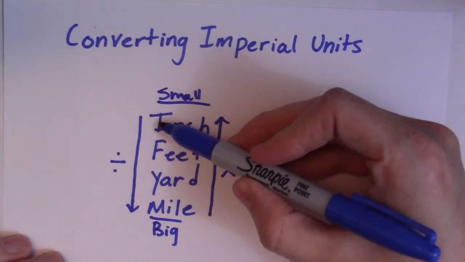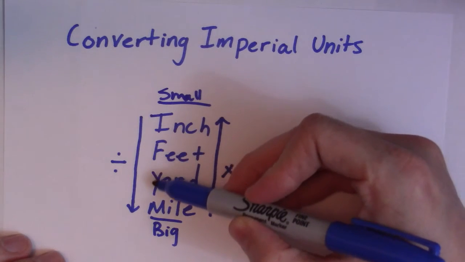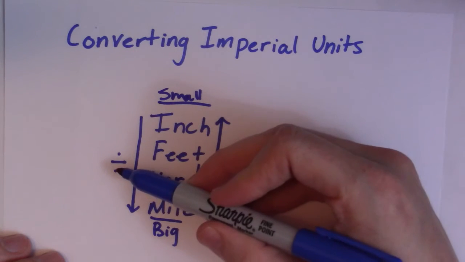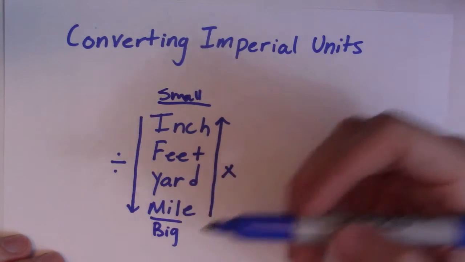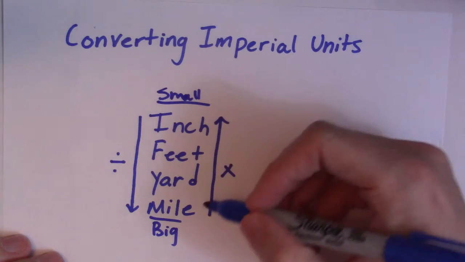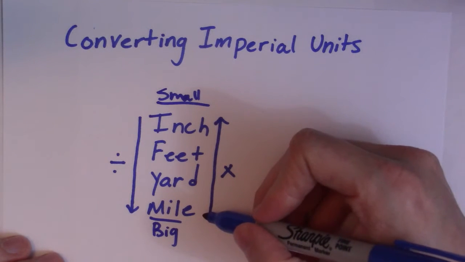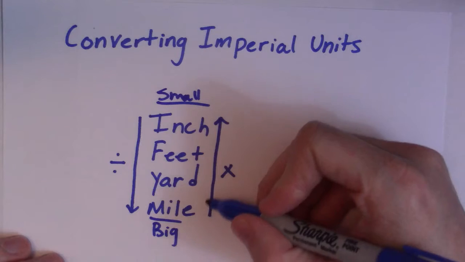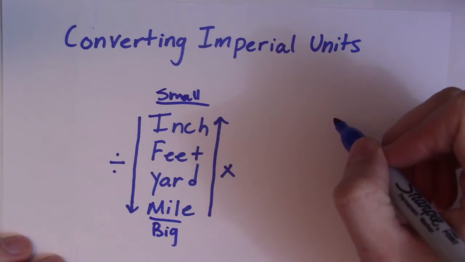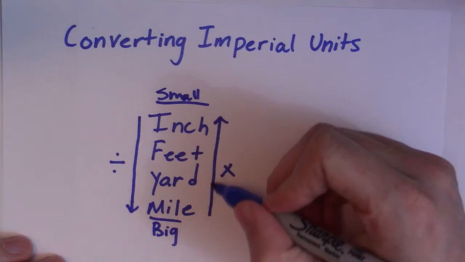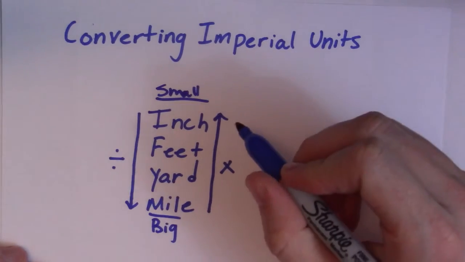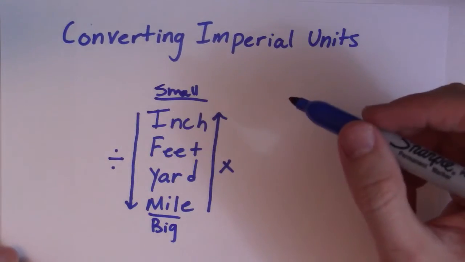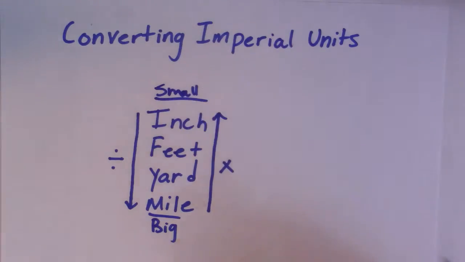If I'm going from a small unit to a big unit, I would divide. So if I have 5 inches and I want to change that to miles, I would divide by the conversion factor. Whereas if I have a big unit and I'm going to inches, I would multiply by the conversion factor. That way I don't have to think about setting up a big old proportion. I just have to know this logically. So we'll see where this applies, and I'll do an example now.